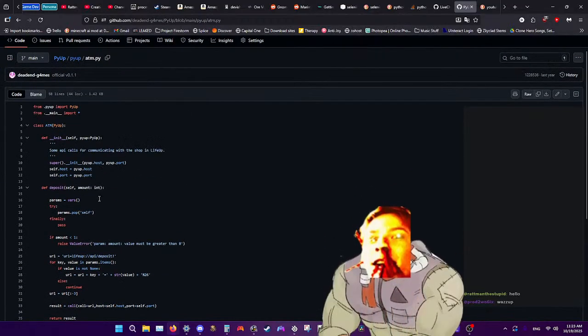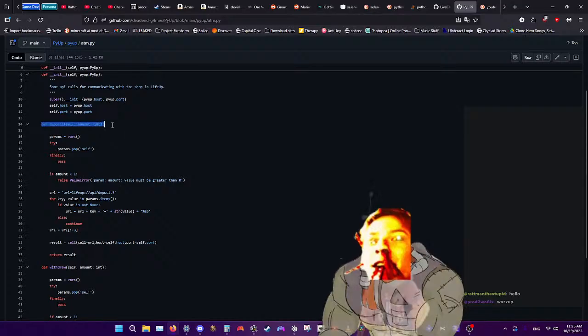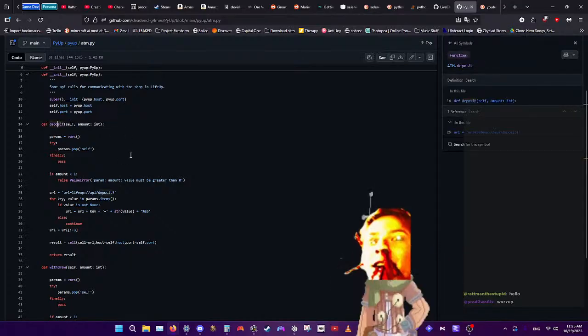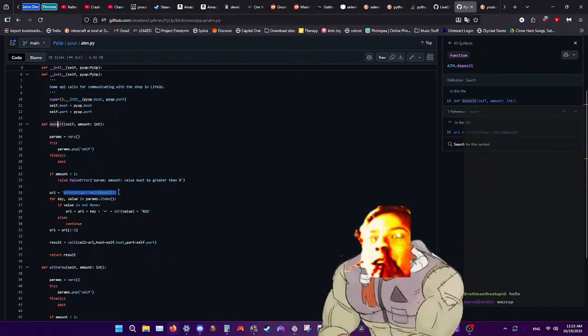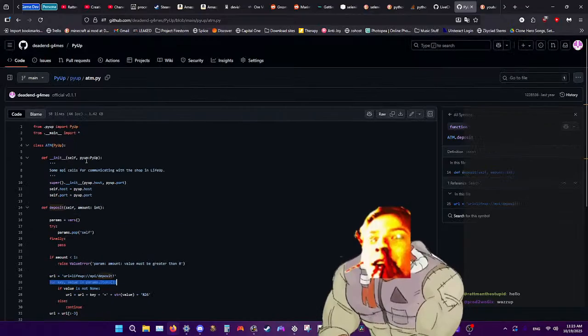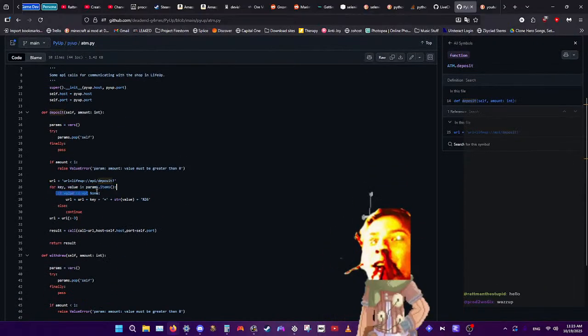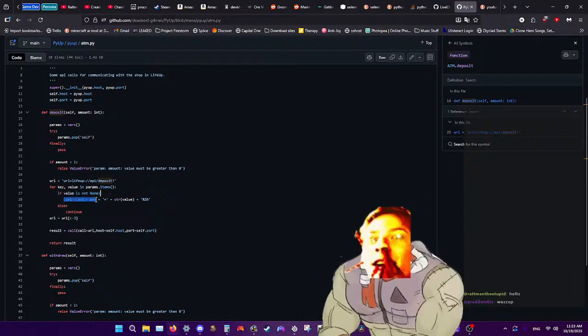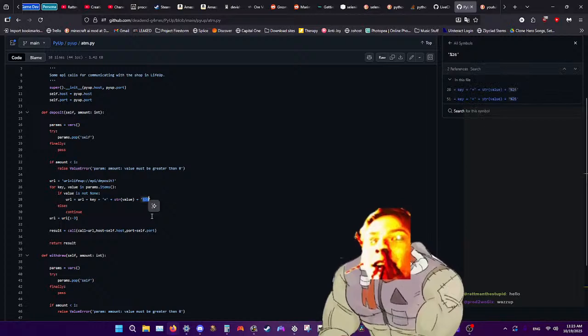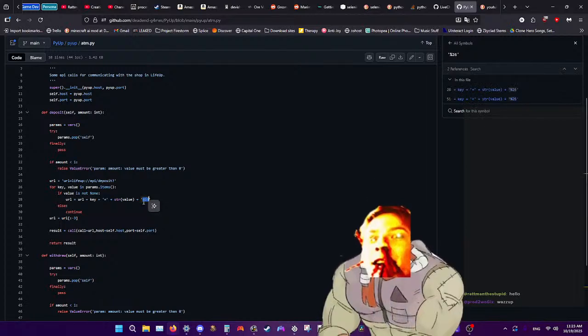So right here, one of the things you can do is called deposit. And the way that I made it work is this is how the API works. You have deposit, question mark, and then for each parameter that a person adds in, we take the value. If it is not none, URL equals URL plus key equals blah, blah, blah. And then we do this, which is... I forgot what that is. I think that's the question mark? No, that's the plus. That is the URL code for a plus sign.